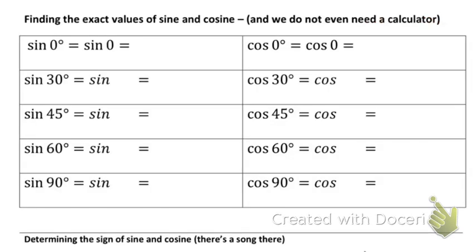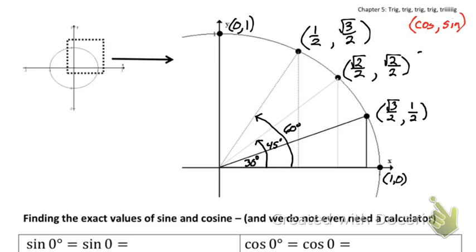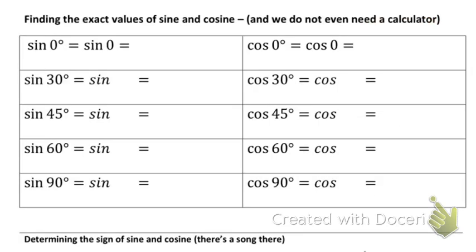So if we look at this little chart, if they ask you what is the sine of 0 degrees, which is also the sine of 0 radians, you look at your unit circle and you go, okay, 0 degrees is right here. 0 radians is this bar that goes right here and it's pointing to this point. This point tells me that cosine equals 1 and sine equals 0. So we could fill in both of these. My sine I said was 0, so the sine of 0 is 0. What would the cosine of 0 be then? It's going to be 1.